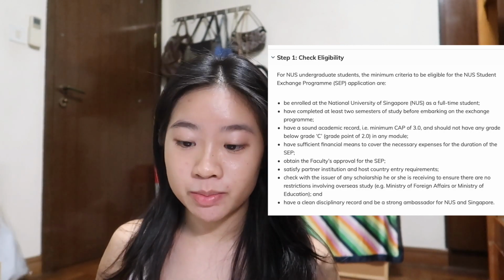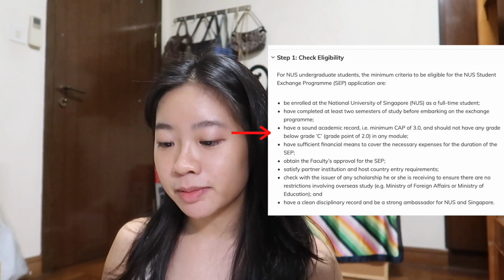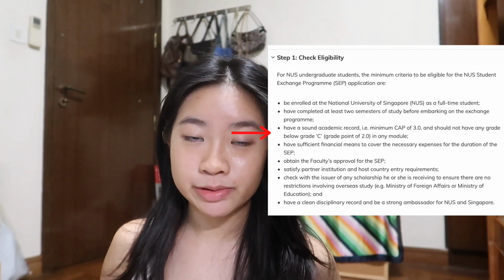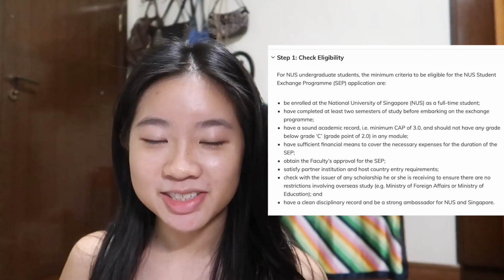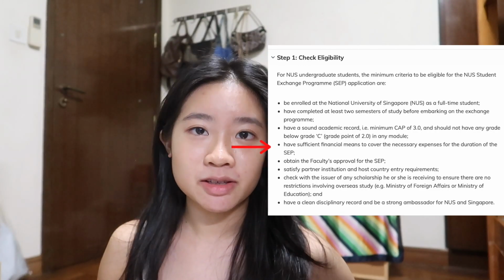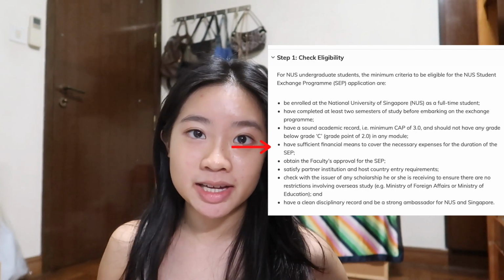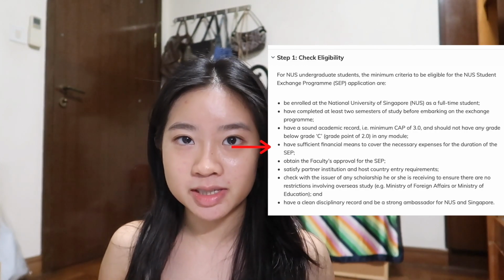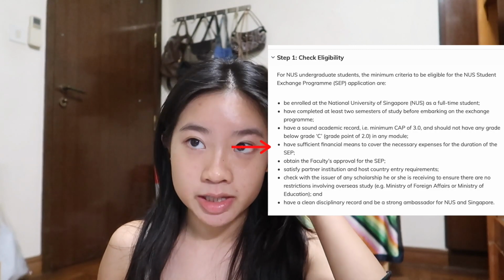Your CAP needs to be a minimum of 3.0, and preferably you have no grade below C, so watch out year 1s, don't play too hard. And the last two, just ensure that you have the financial capability to apply for exchange and then live overseas, because some countries can get really expensive.